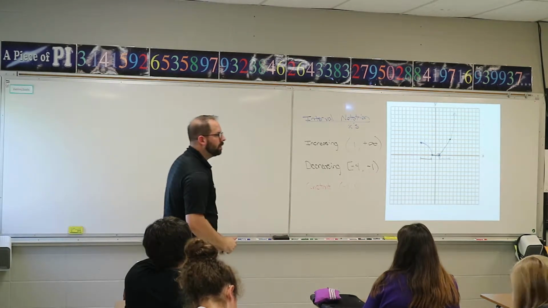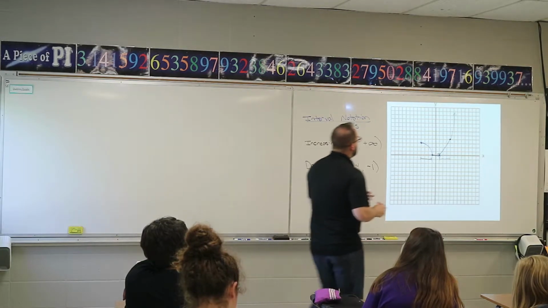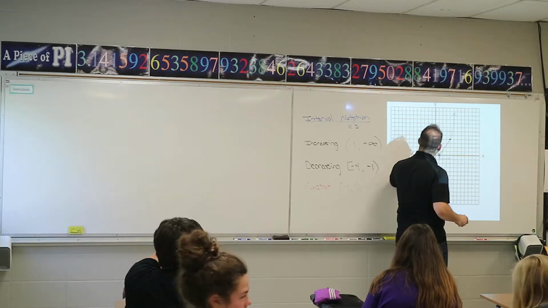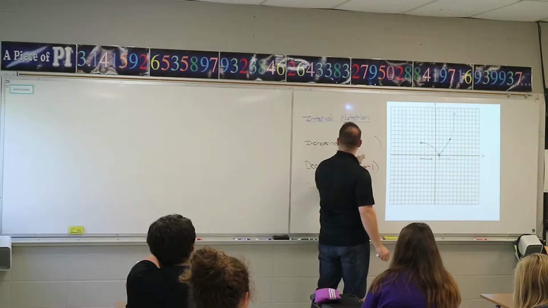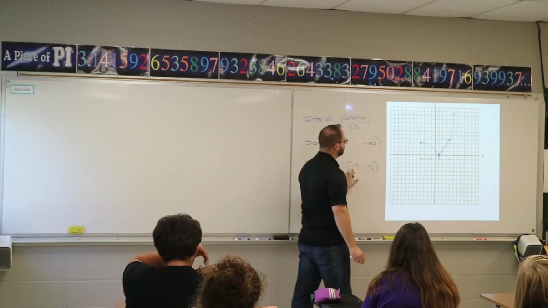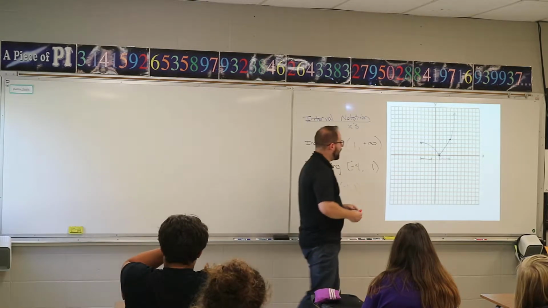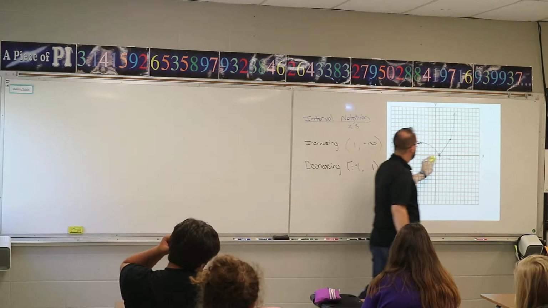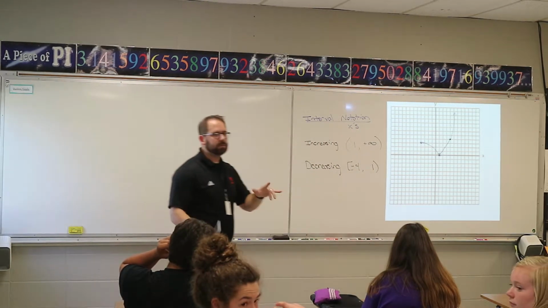Question. Dude, you gotta speak up. Yeah, you still use parentheses because it's still being shared. So at this point, it was increasing from 1 to positive infinity, then decreasing from 4 up to 1, and it would still be a parenthesis. And there would be no constants on the graph. All right. Questions? That's a good question.